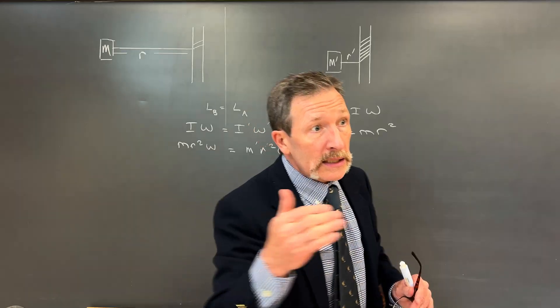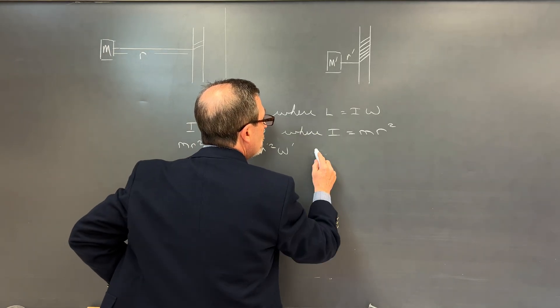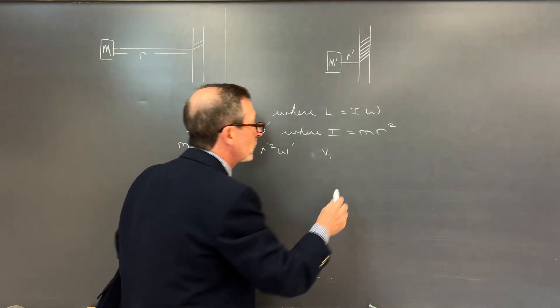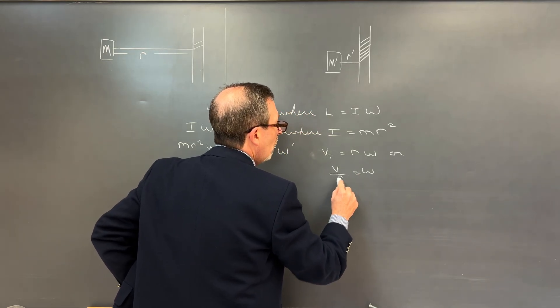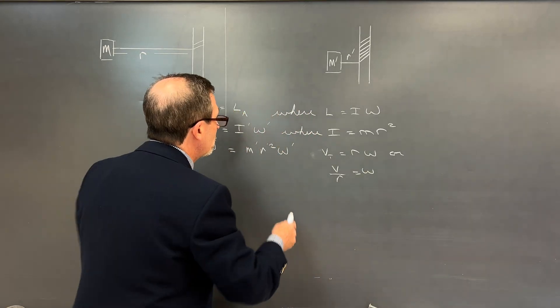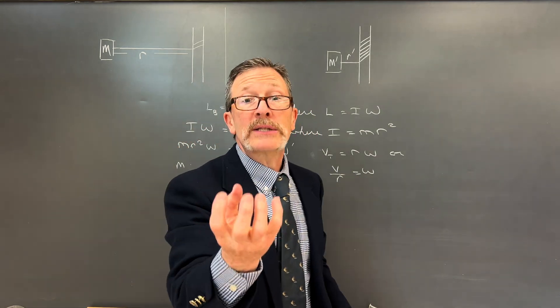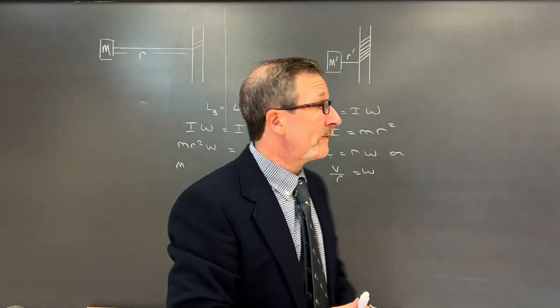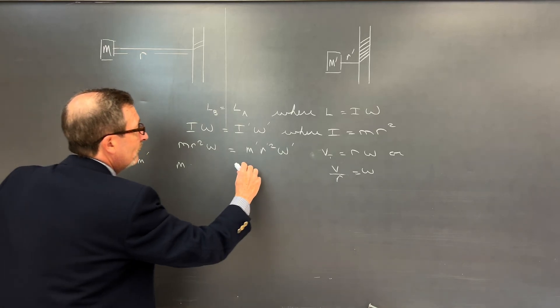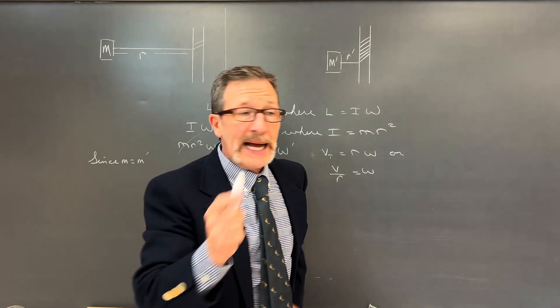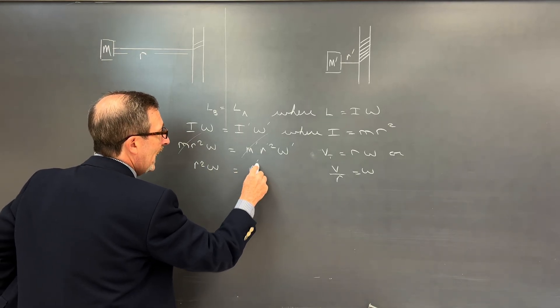So we need to be able to relate our linear straight line velocity to an angular velocity. And we can do that by saying velocity tangential straight line velocity is equal to r omega. Or we could say omega is equal to velocity all over r. That's going to help us right there. Because then I can put that in for each of these. I could say actually we can get rid of the m's. The mass of the stopper before is the same as the mass of the stopper after. So I could say since mass before equals mass after, I can cross those out. We'll get rid of that all together. Now we can just have r squared omega equals r squared after omega.